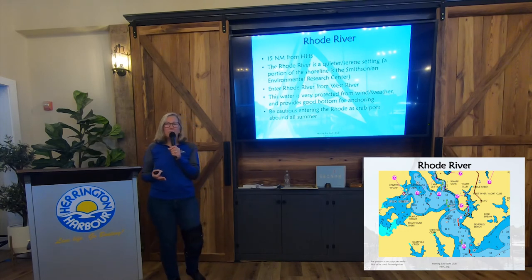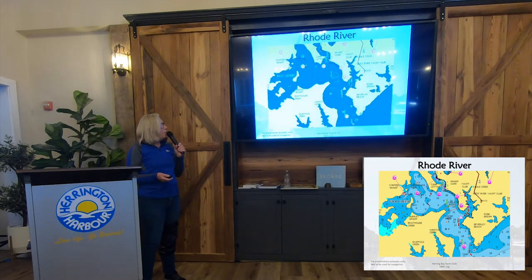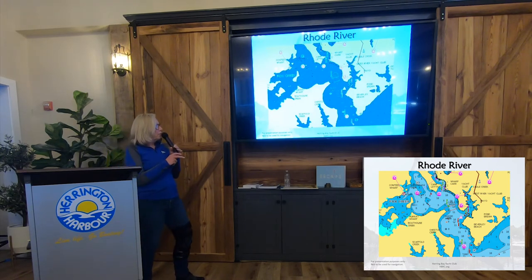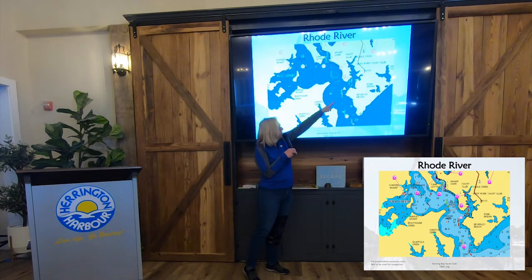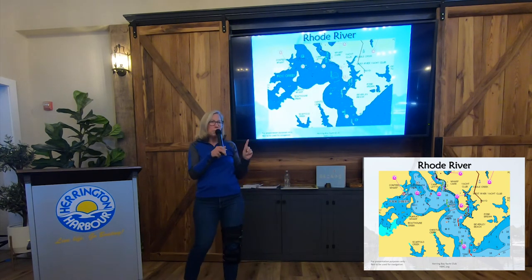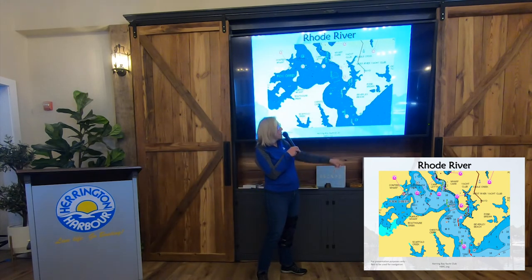The water's really protected from wind and weather. You can drop your hook, don't have to worry about losing it. It's got great holding back there, no issues with anchoring. There's really two anchorages, or three anchorages, in the Rhode River. The first one is as soon as you come in to the Rhode River, off of these two marks in here. There's one submerged piling that you have to watch out for. It's clearly marked right here. Want to stay away from that.